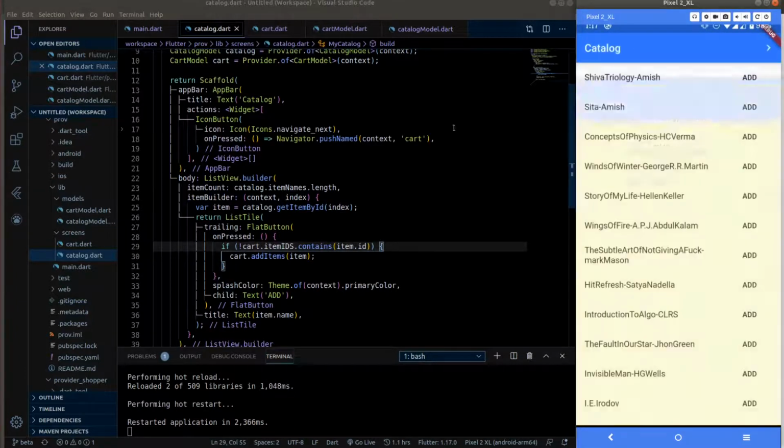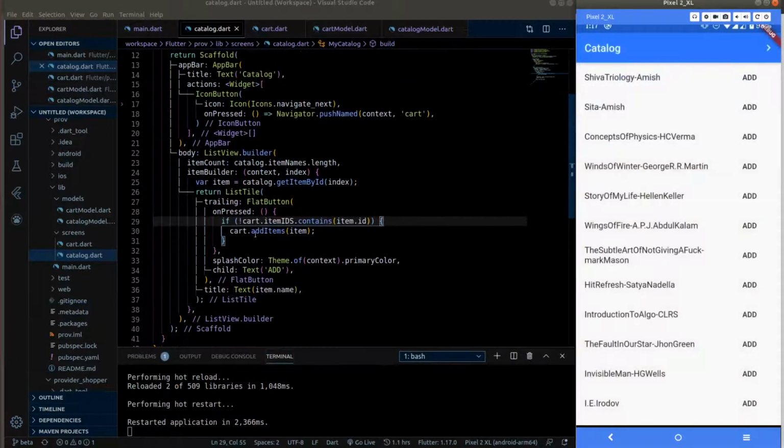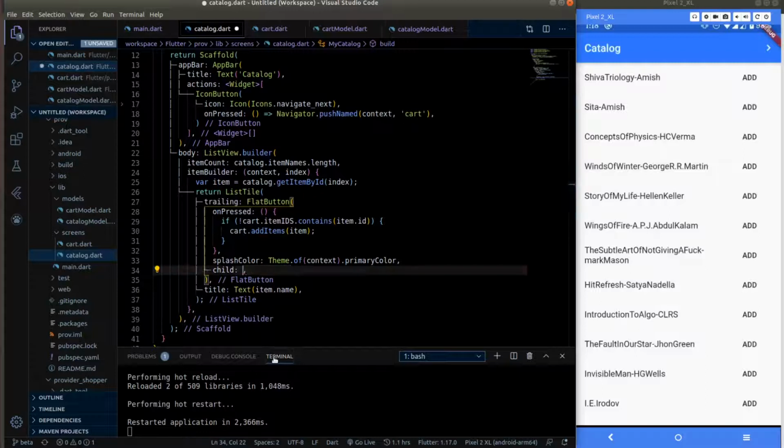So now what I'm gonna do is, on this child property of this list tile, I'm gonna cut it from here and give it a condition. Let's say the same condition which we have given over here.